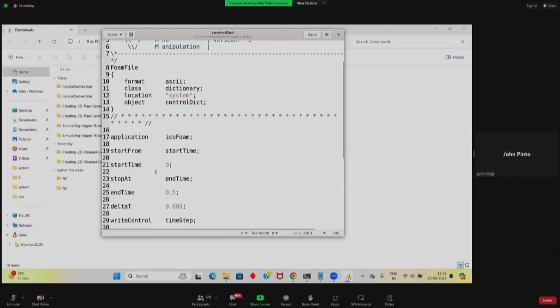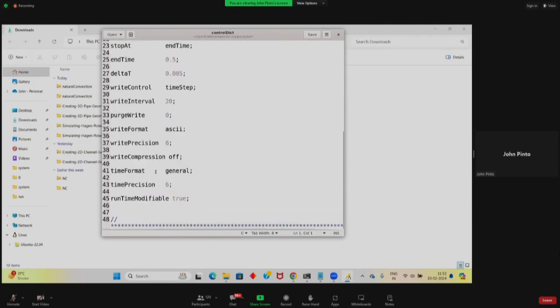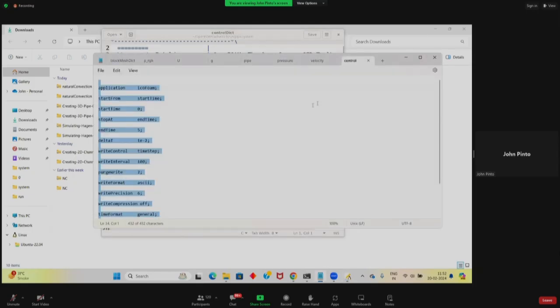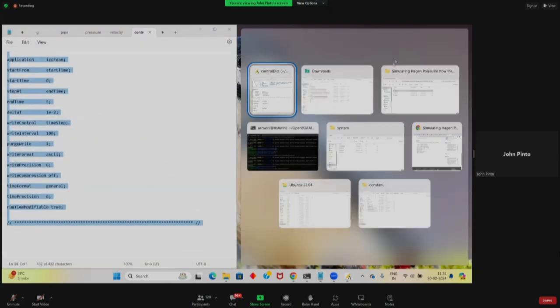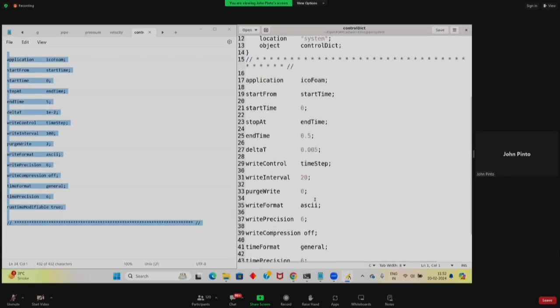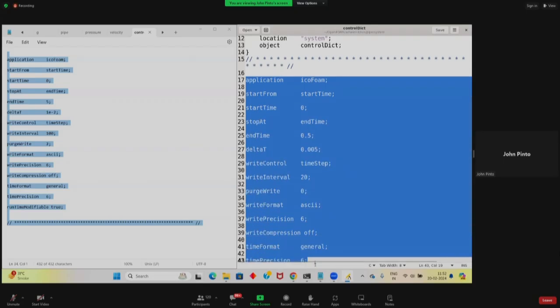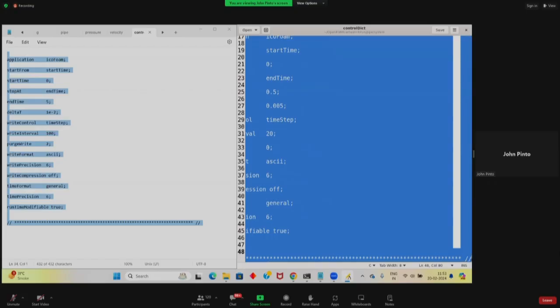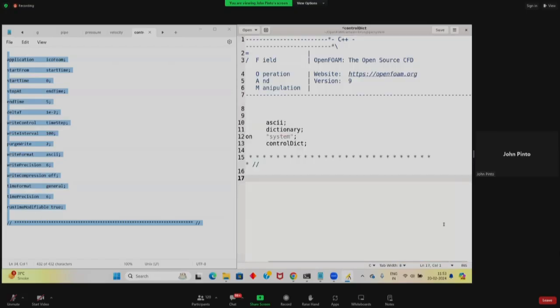Okay, now I need to delete the contents. In my text file, I'll just tile it side by side. This is one, the control file over here is one. So I need to delete everything from application, that is line 17 for me, all the way up to runTimeModifiable. This comment also, because I copied everything, so I'll delete the whole thing.